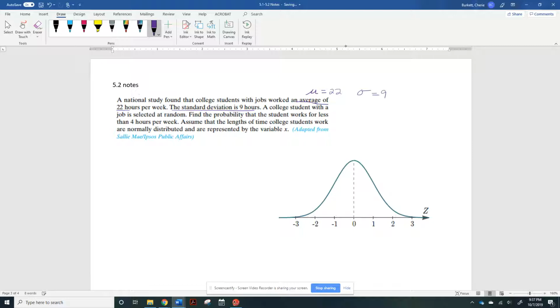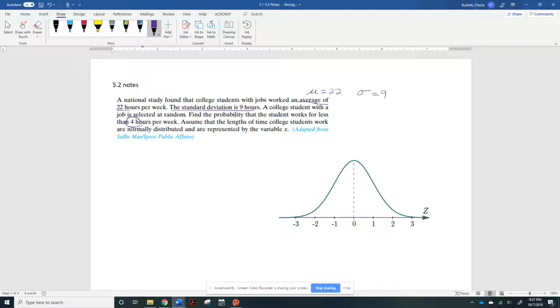So again, we're going to have the same thing. We're going to have a starting place. We're going to have a stopping place. And if we're using the calculator, these are going to be my two new numbers. Okay. So the problem here is that I've only given you a Z table, or if you want to use the Z table, then you have to convert this X value that they give you right here. You have to convert that to a Z score.